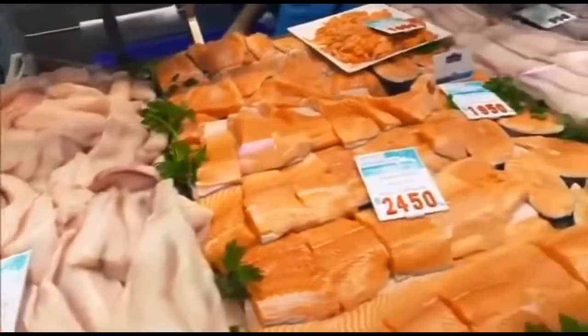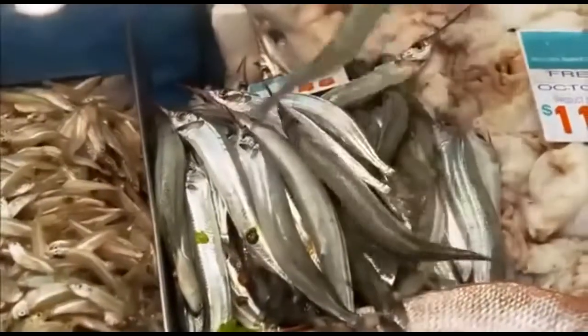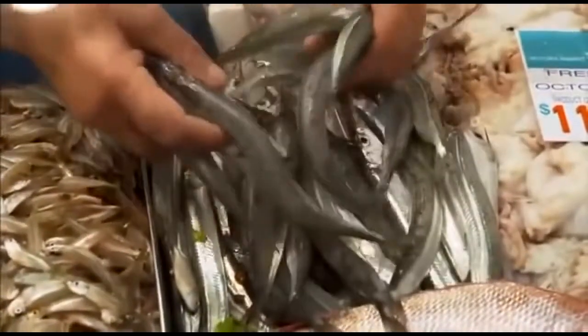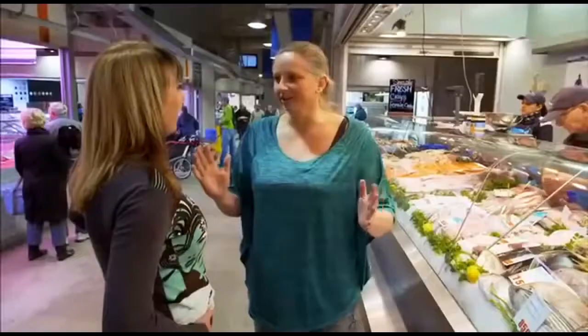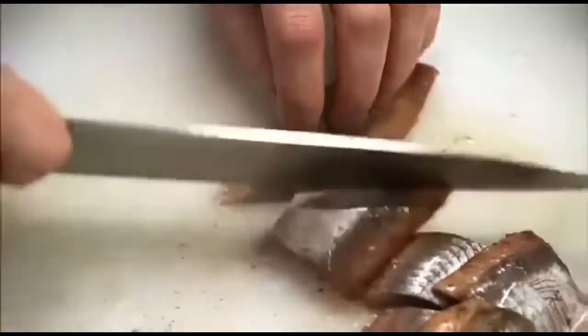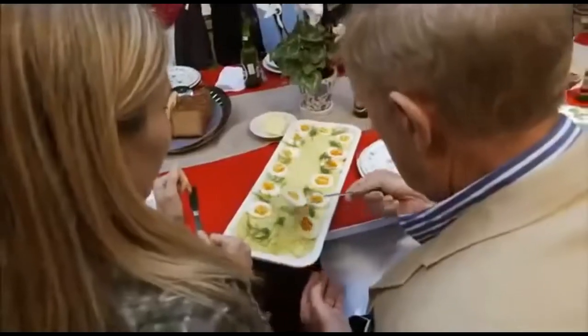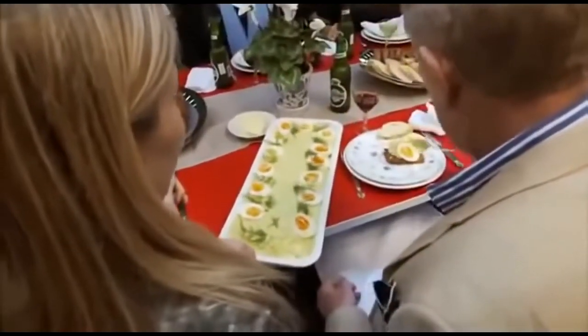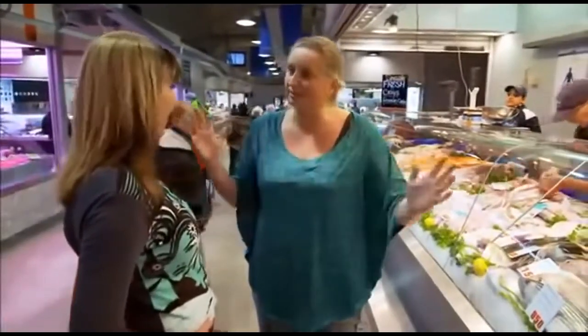I would buy fresh salmon, and I would buy the fresh garfish, but mostly I'll use all the smoked things. We love our smoked things. Smoked eel, smoked trout, smoked salmon is very big. Herring is massive, massive. It's such a good tradition, and it's enjoyed in nearly every household. In Denmark, we have the curry herring, the red spiced herring, normal marinated herring, apple herring, dill herring. Wow. We have such a massive range.